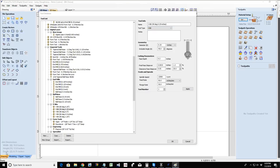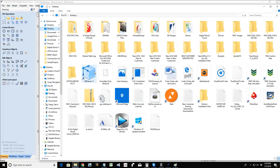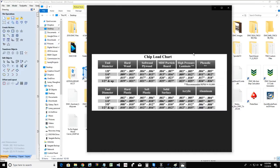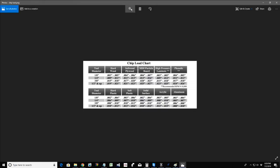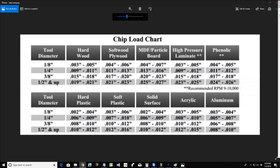Okay, so I'm going to open up a file, and it's going to be just a generic chip load chart. This is kind of a general chip load, and these are the basic settings for chip load. Let's see if I can get this to zoom in for us. Okay, it's going to be a little bit blurry. Sorry about that.